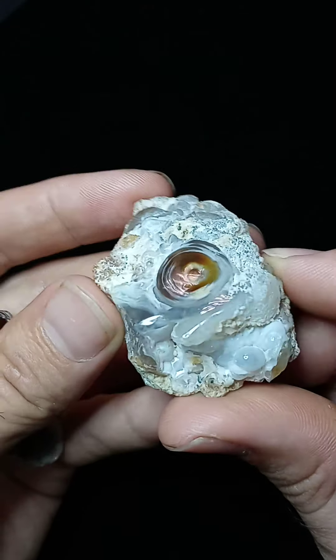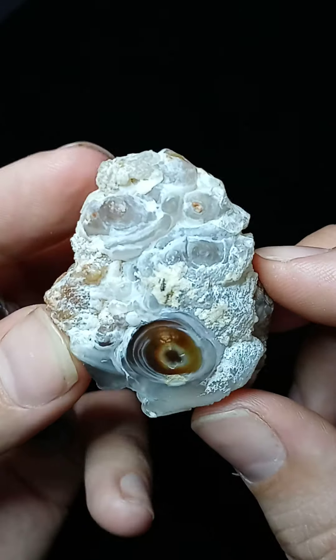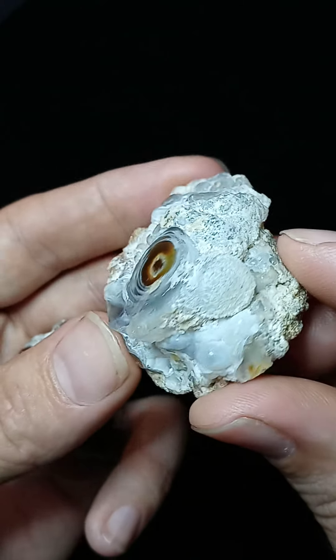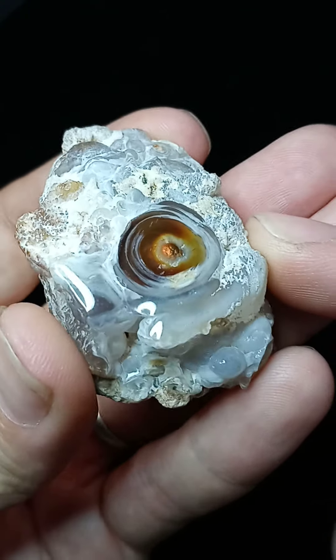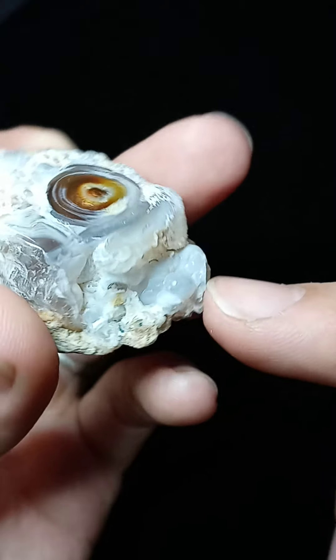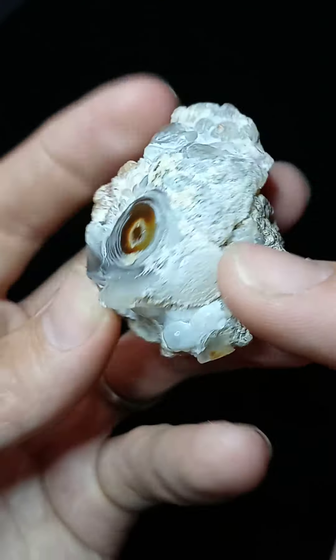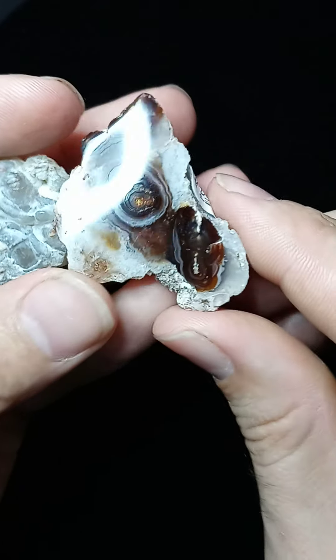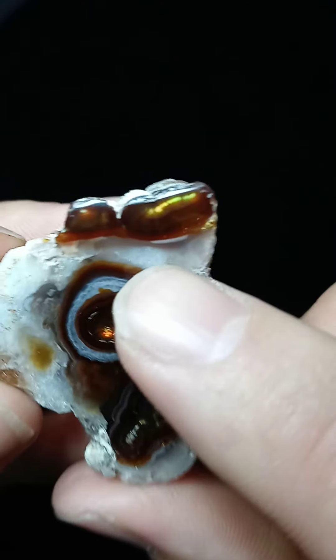Continuing with the fire agate — this is like one of my favorite pieces and I keep seeing it in the tray, so it must be for me. Sometimes when you're surrounded by so many crystals and you're a collector, they seem to come home in your pocket. This is fire agate from Mexico, and these ones are part polished to bring out the fire that's hidden underneath. You can see that shine — it's almost a botryoidal rounded bubble inside, with botryoidal action meaning a rounded geometric formation. You've got the natural raw and the polish to bring out the fire — it's almost like micro little rainbows inside.